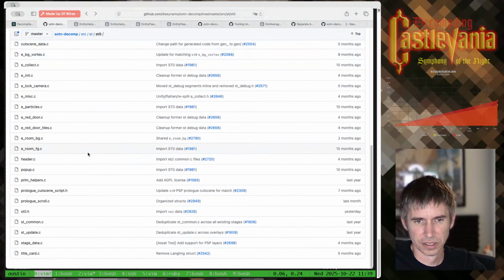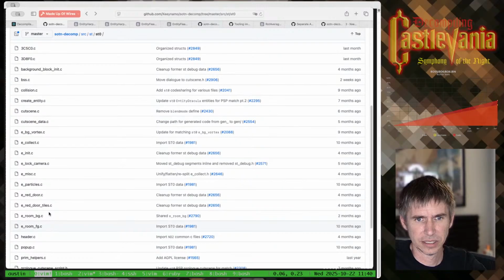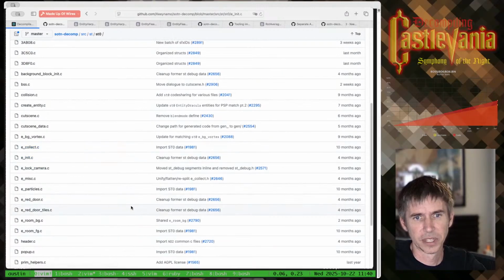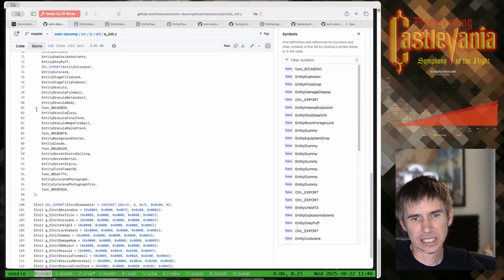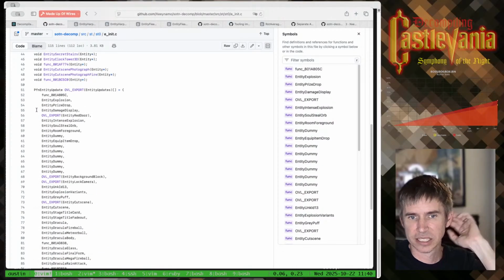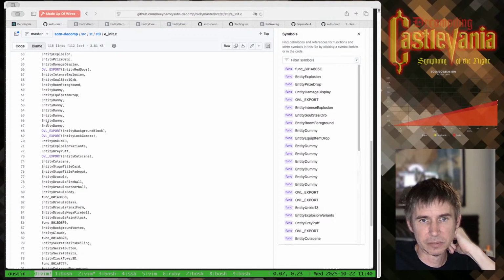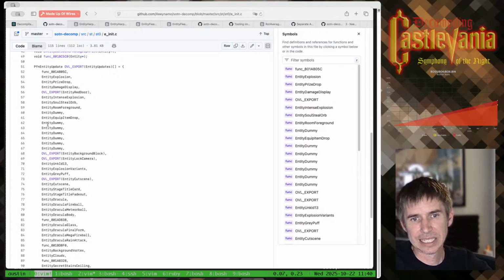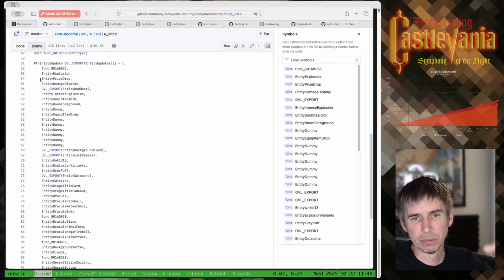The other data that's typically in there but isn't part of the API, but just the structure of a stage, is we should have an entity init, and this is the list of all of the entities in the game. This is actually one of the reasons that Symphony of the Night is not the easiest game to mod. Everything that's in a stage ends up being put into this list.